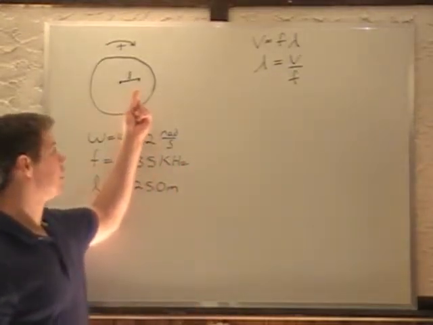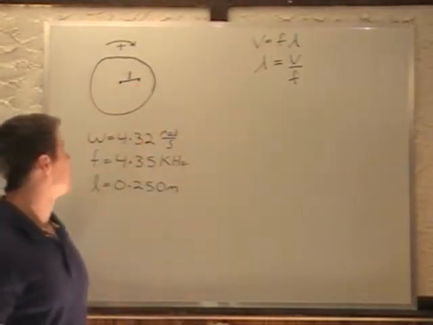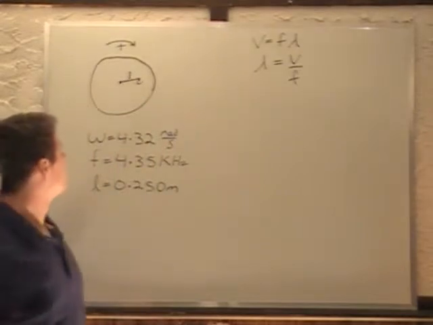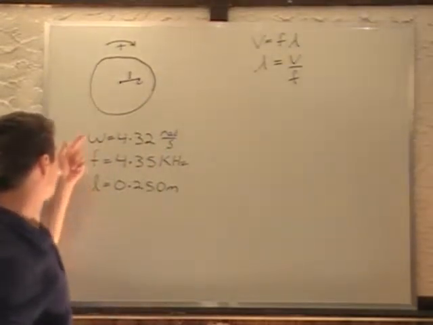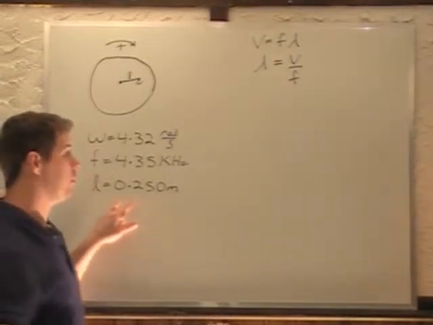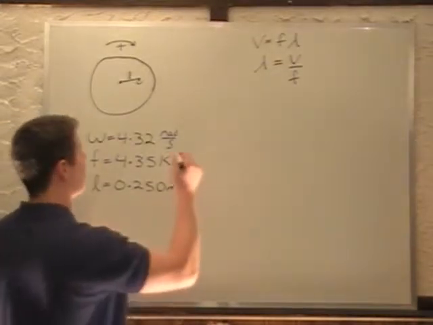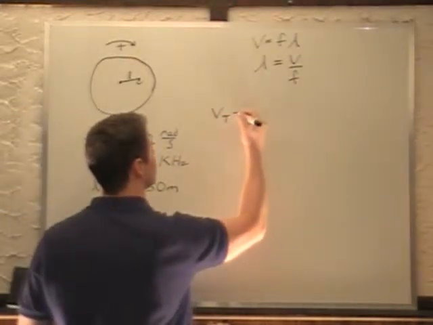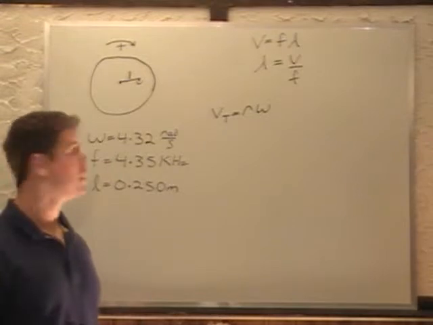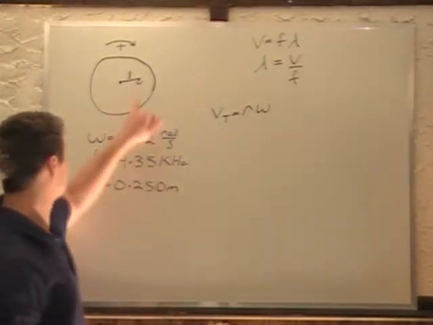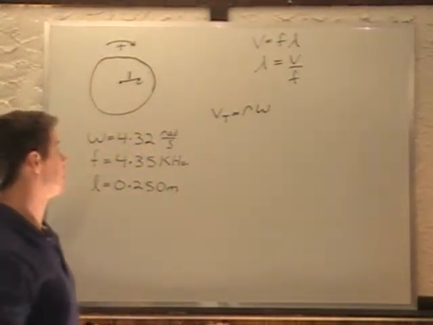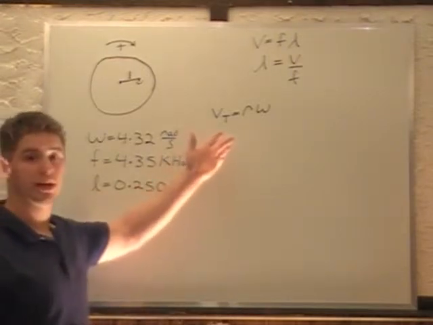We need to figure out the velocity of, basically, our little groove here, how fast it's going along this needle. So that's what this information is given for. We have the omega and our length. So all we have to do is say that our tangential velocity is equal to r omega. So this is from our kinematic equations, our angular kinematic equations. So the tangential velocity at this point is equal to the radius times the angular velocity. We're given both of them so we can figure out our tangential velocity.